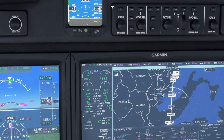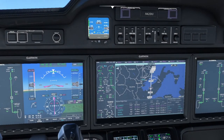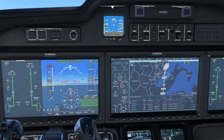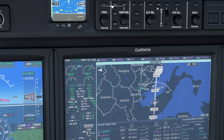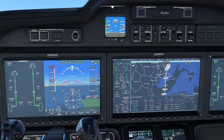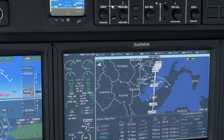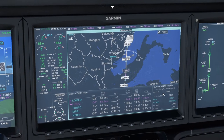The Honda is named HondaJet Hotel Alpha 420, HA420, because Honda claims it can do 420 knots on cruise true airspeed. You can do 420, but if you flew at like 360 or 350, on these altitudes you can do 400-ish if you're lucky. So, that's quite unusual to fly 430 with that speed. Usually it would be like 180 indicated, 0.63, and true airspeed of 360-ish. So that's a good speed anyway. And that one has updated, but actually still ascending, so I don't know why is it.